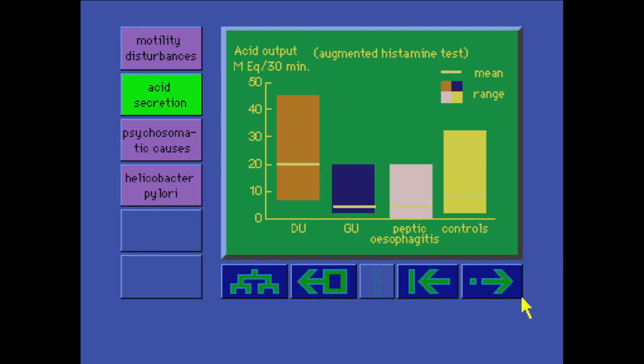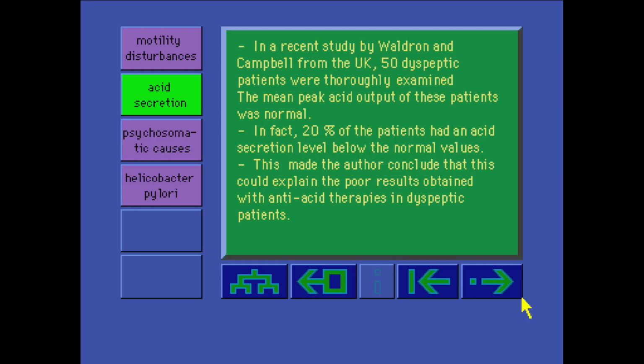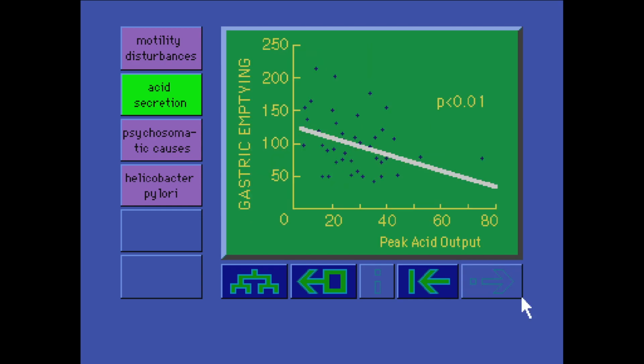In such patients, contrary to what is often believed, gastric secretory capacity is not any greater in patients with a variety of upper GI diseases, except for duodenal ulcer. In the study by Campbell, referred to earlier, a strong correlation was found between a low acid output in dyspeptic patients and severe motility disturbances. This observation is not new, and it is also in line with what Bonnevie reported, that dyspeptic patients with the lowest acid secretion have the most severe symptoms.